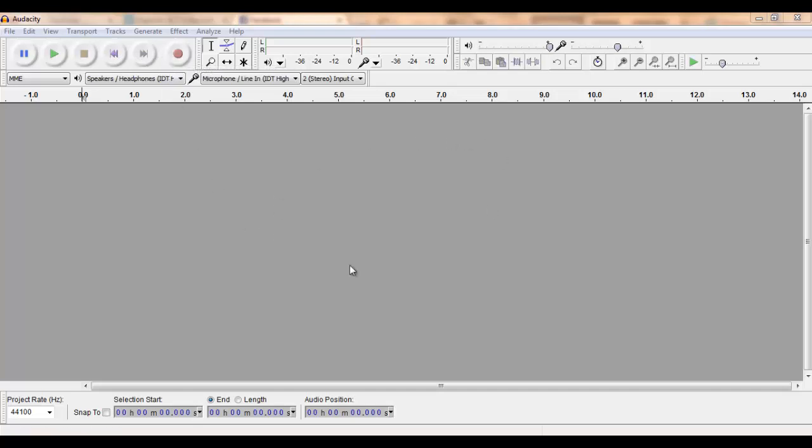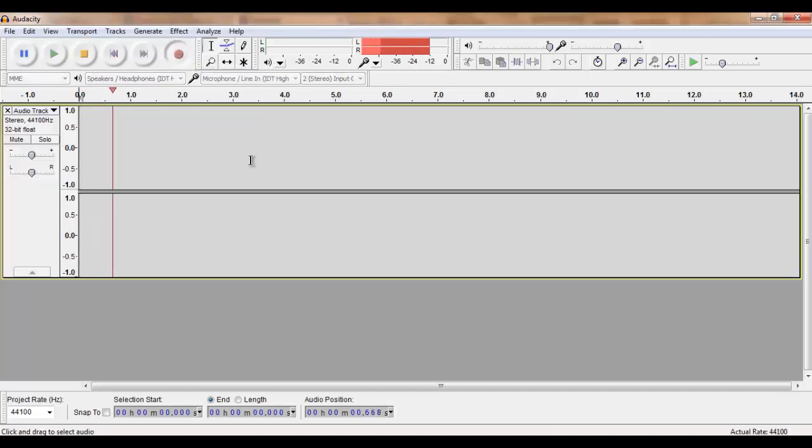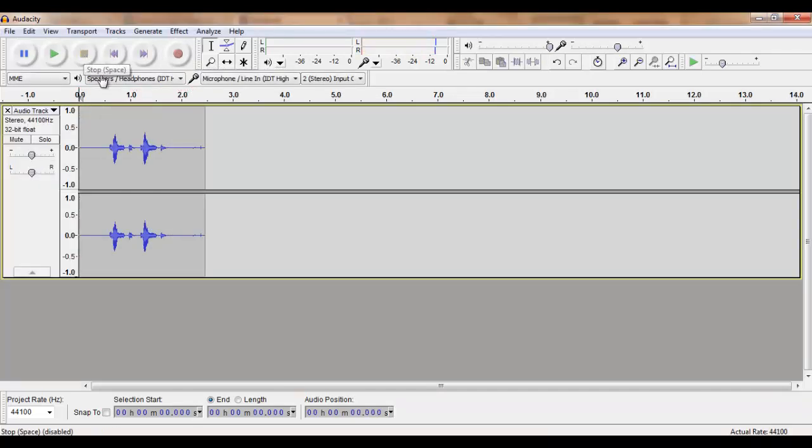In order to record your very first audio track, simply click Record. Test, test. And you will see that the audio track you have recorded is presented using waves. You can now select the waves you would like to use, or just listen to the recording, which is what we will do first. Test, test.